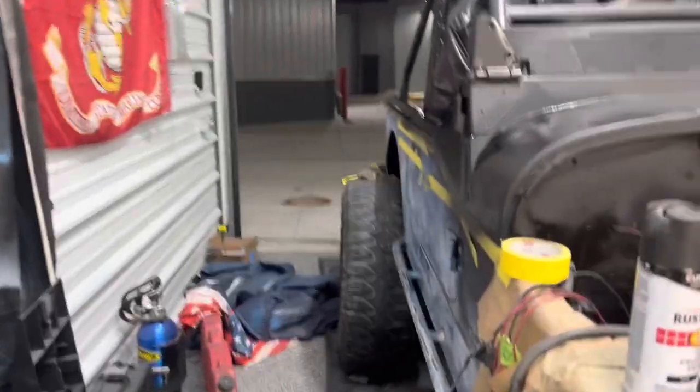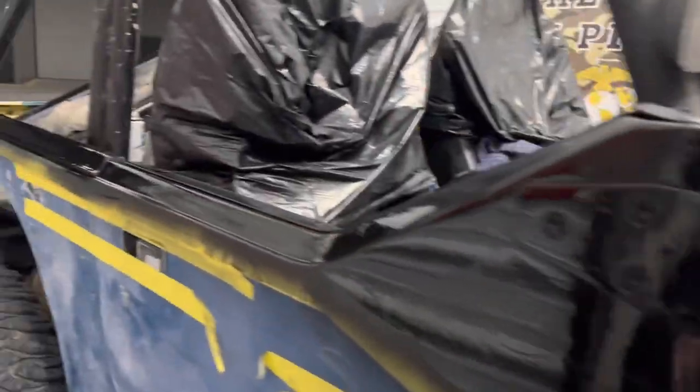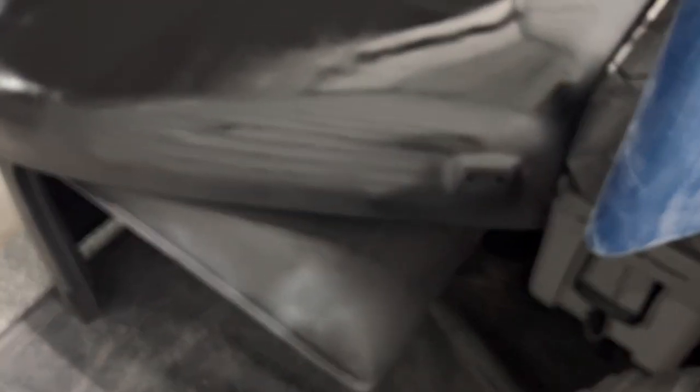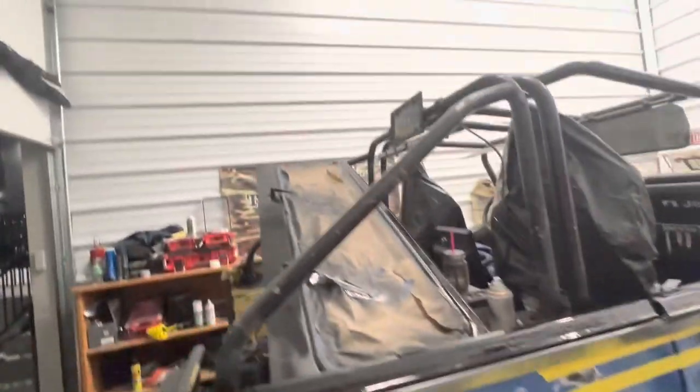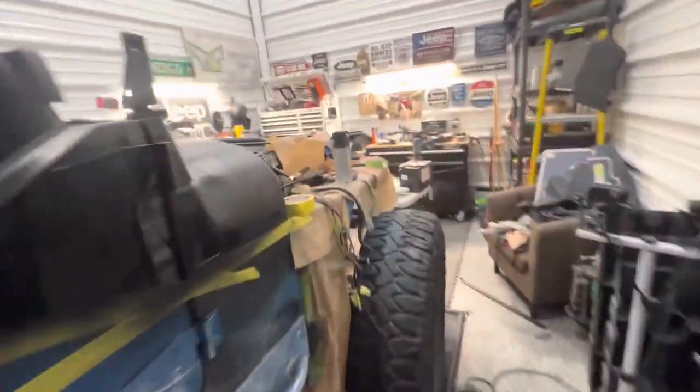Simple little things like the shifter plate are done. The hood is done — well, I gotta touch up some stuff, I've got some runs to clean up big time. There's the hood, it's wet right now. The frame's up here, just running out of room in the garage. The topper is underneath — got it sanded down also. If you think I should paint the hard top white, let me know in the comments. I think that would look clean with the way I'm painting it.